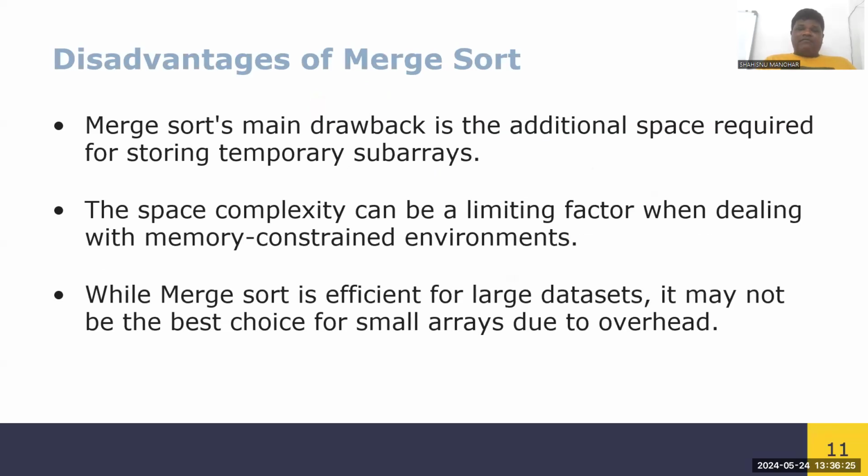Here are the disadvantages of merge sort. Merge sort's main drawback is the additional data space required for storing temporary subarrays. The space complexity can be a limiting factor when dealing with memory constrained environments. While merge sort is efficient for large datasets, it may not be the best choice for small arrays due to overhead.